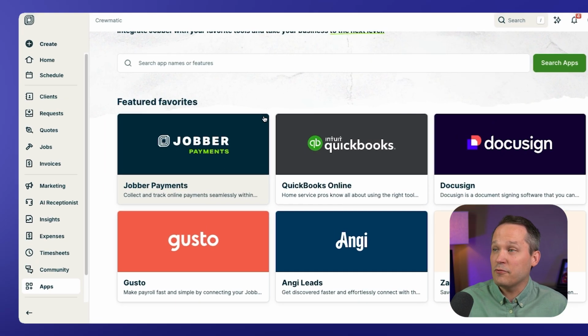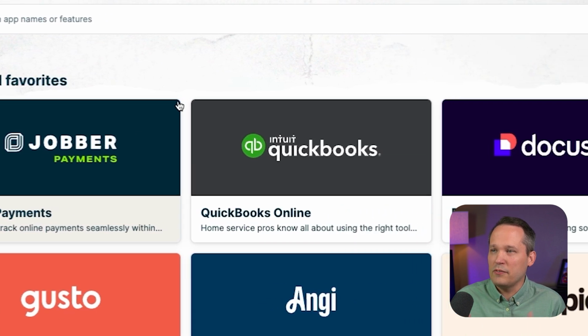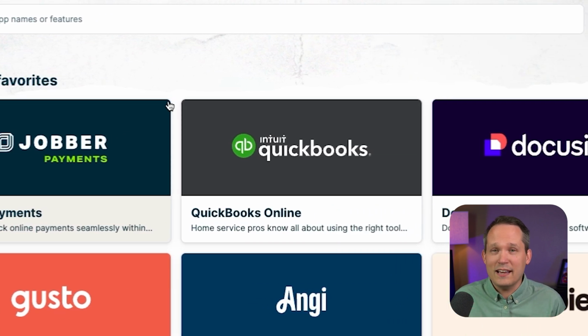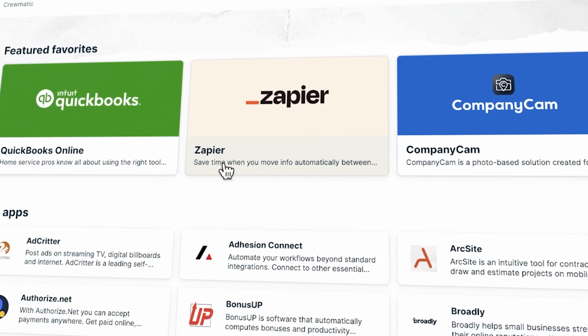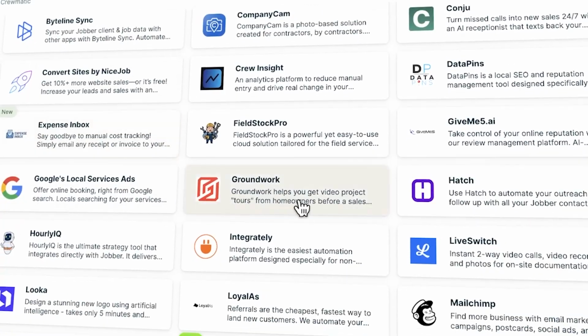The nice part is that for payments, they offer their own payment solutions. So you don't have to use or set up something else. You can do payments directly through Jobber. Now, another common integration is going to be for QuickBooks, because let's be honest, it feels like 90% of small businesses use QuickBooks. And you can see that Jobber has a growing library of all of the different integrations that they support within their system.